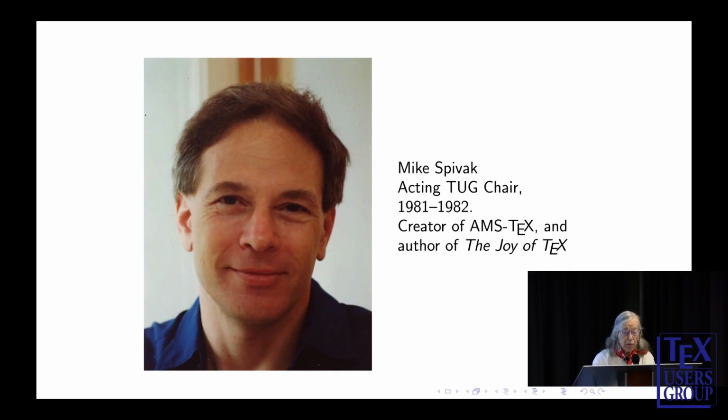Bob's assignment was to develop macros usable for the AMS authors in preparing manuscripts for journal articles and books. Mike was charged with writing the instruction manual. But as things turned out, Bob dropped out of the project, and Mike developed the macros that became AMS-TeX and produced the manual Joy of TeX.